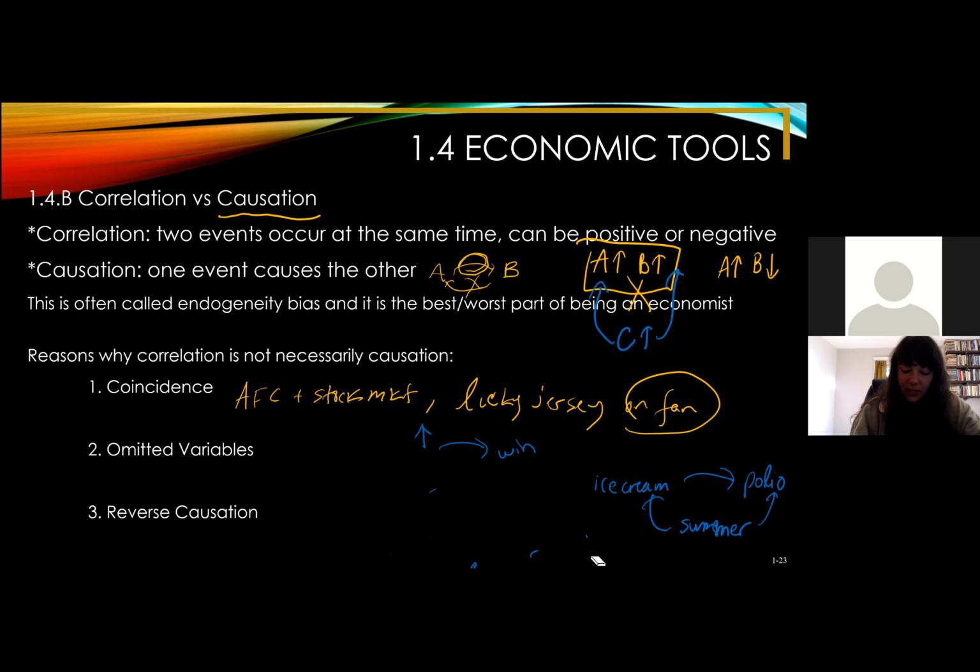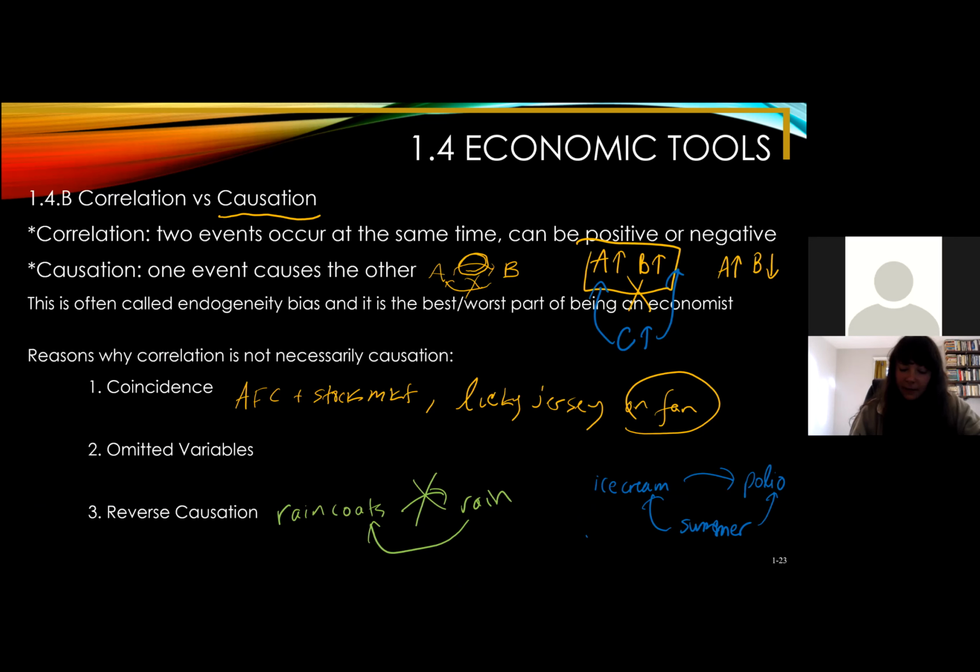Reverse causation is a very specific situation where it's not that the sweat is causing the sunshine, it's that the sunshine is causing the sweat, or something similar to that. So if you always see raincoats and then you see rain, you might think that whenever you put your raincoat on, you're going to cause it to rain. That's like a 3-year-old's thinking. But it's not that, it's actually the rain causing the raincoats. It's the other way around.